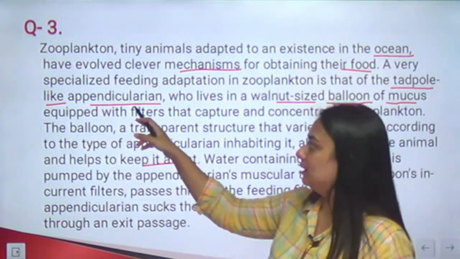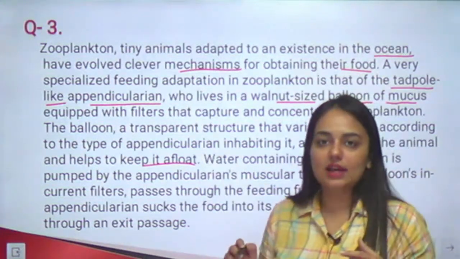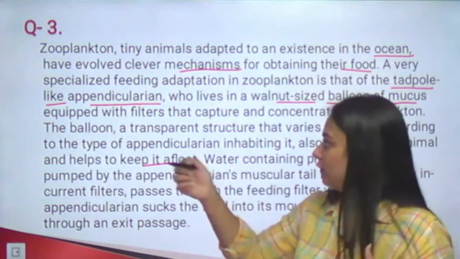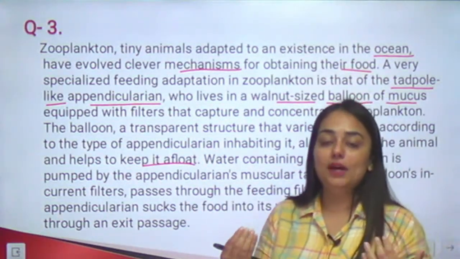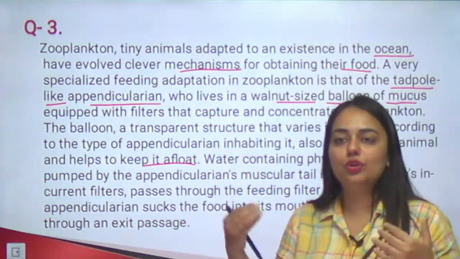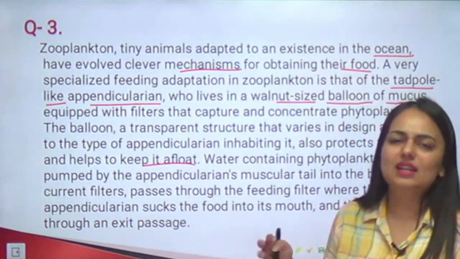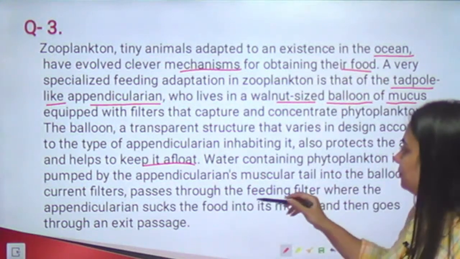So basically these animals stick to the zooplanktons, and through this the zooplanktons take, let's say, nutrients from these appendicularian. Then the further mechanism of the appendicularian and its filter-like structures, to feed on things and to digest things, is further explained. Now this is all external information, don't fall for this.